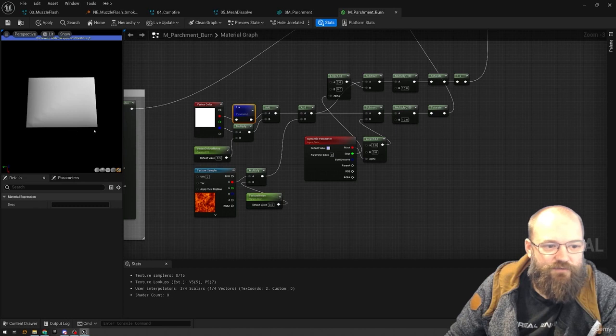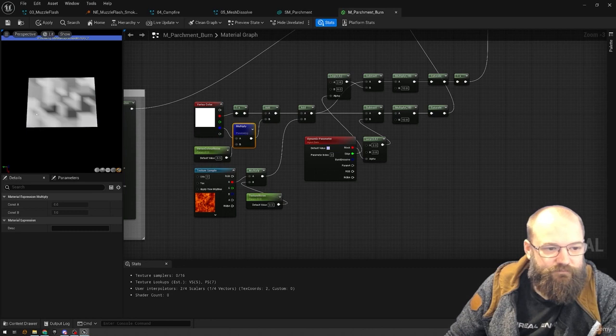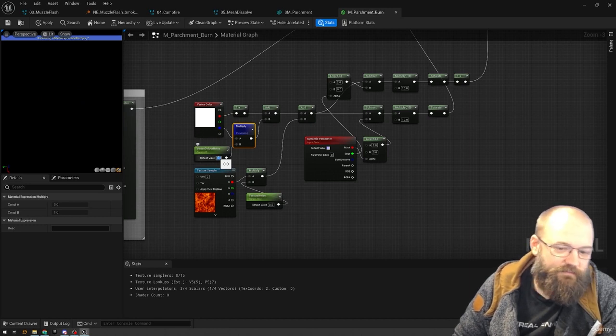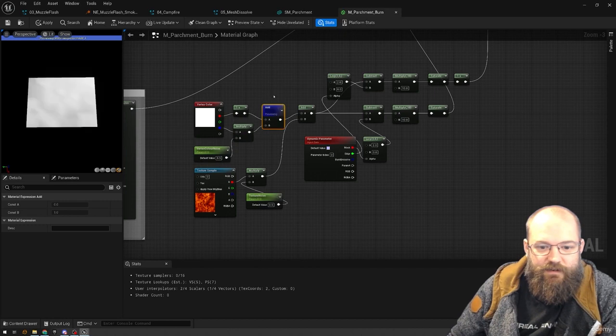We want to control our burn by saying, well, this is going to be in this corner, this is the dark area that's going to burn first, this is the light area that's going to burn least, and then we add some noise. We've got a vertex color noise in here as well, and a scale control for that, so we can control how much noise we want. 0 is going to be no noise, 1 is obviously maximum noise, and somewhere in the middle seems to work quite nicely. We add these together.